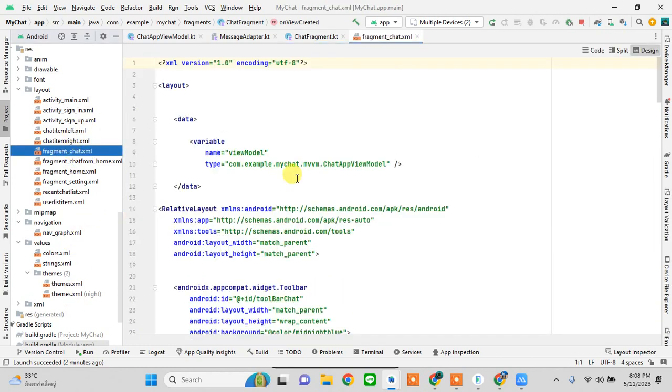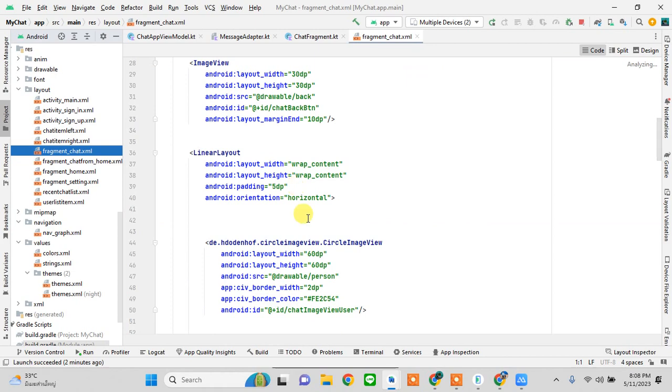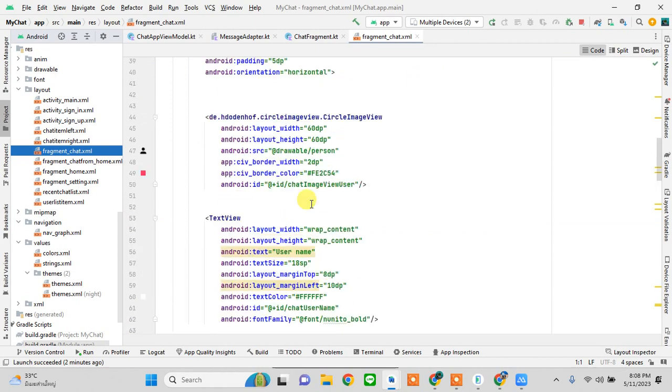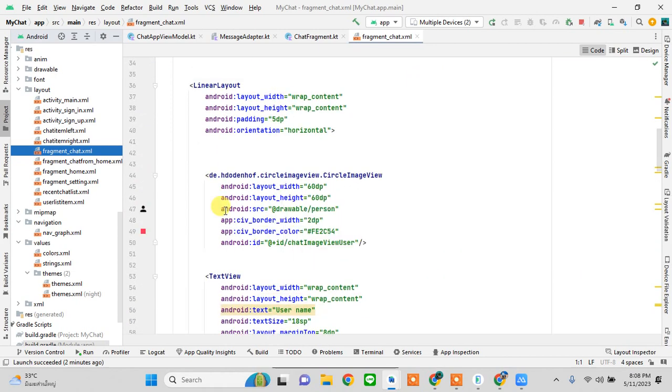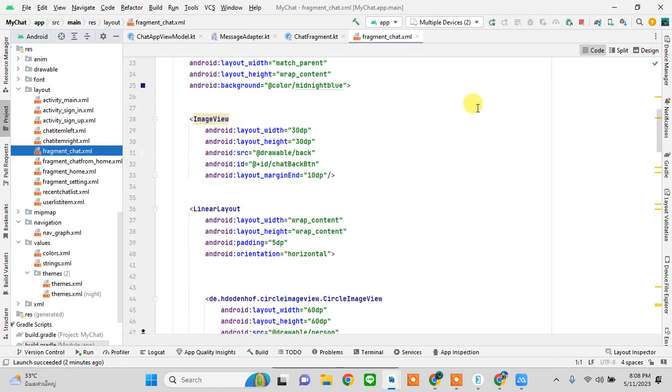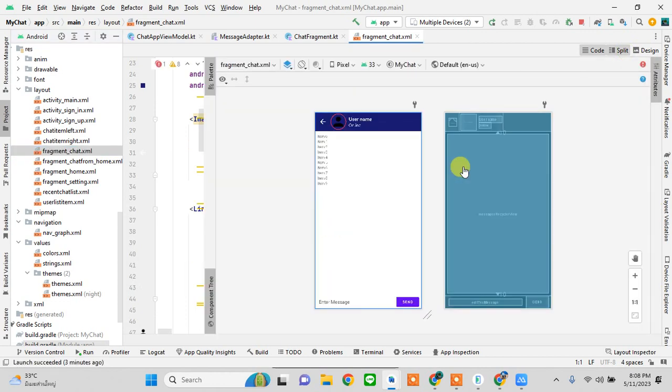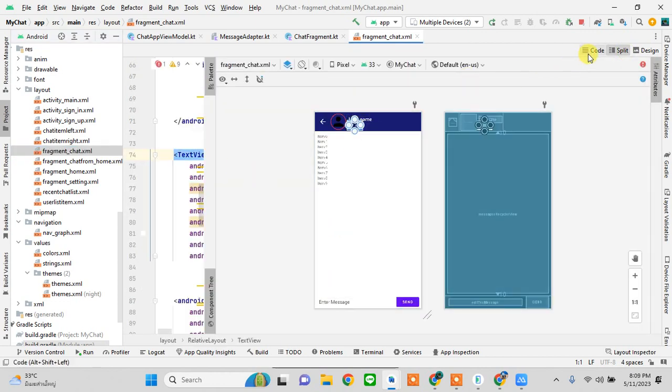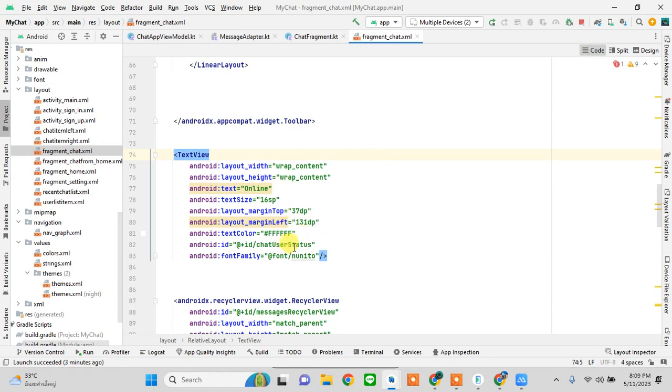Yeah, here we have this view, status, toolbar, fragment chat. This view is not getting visible, right? Online.